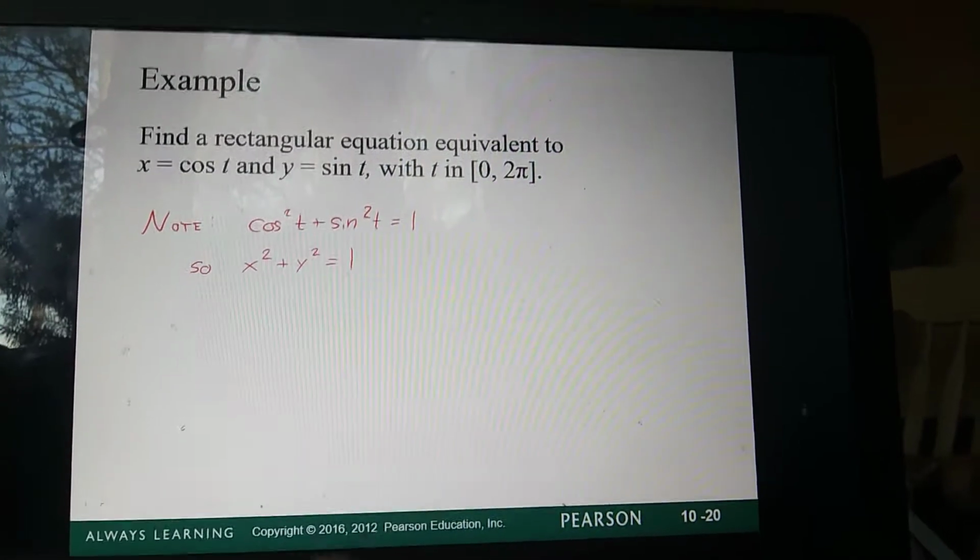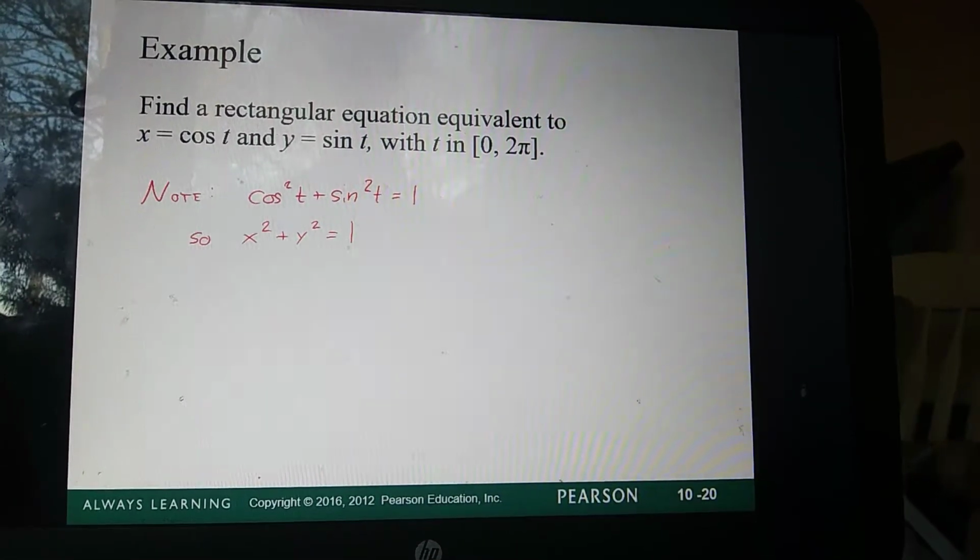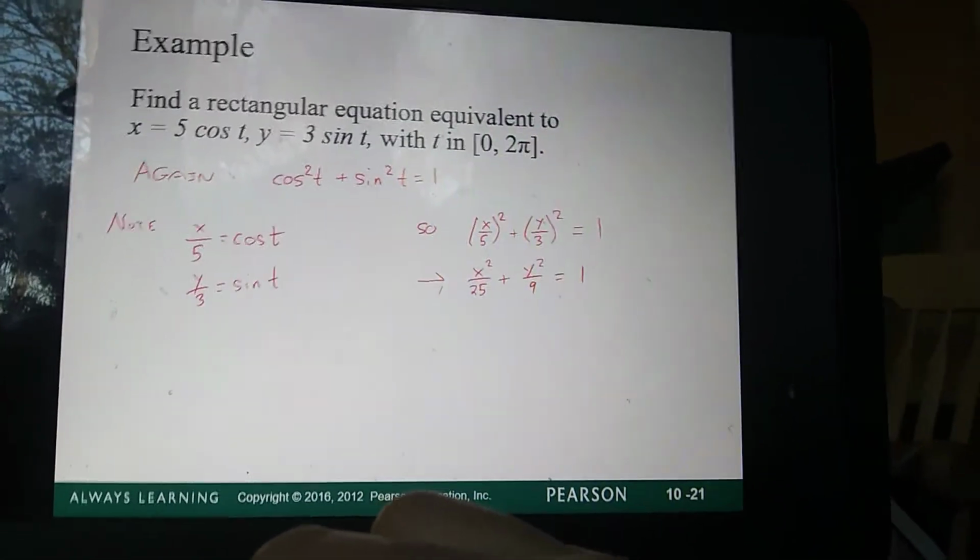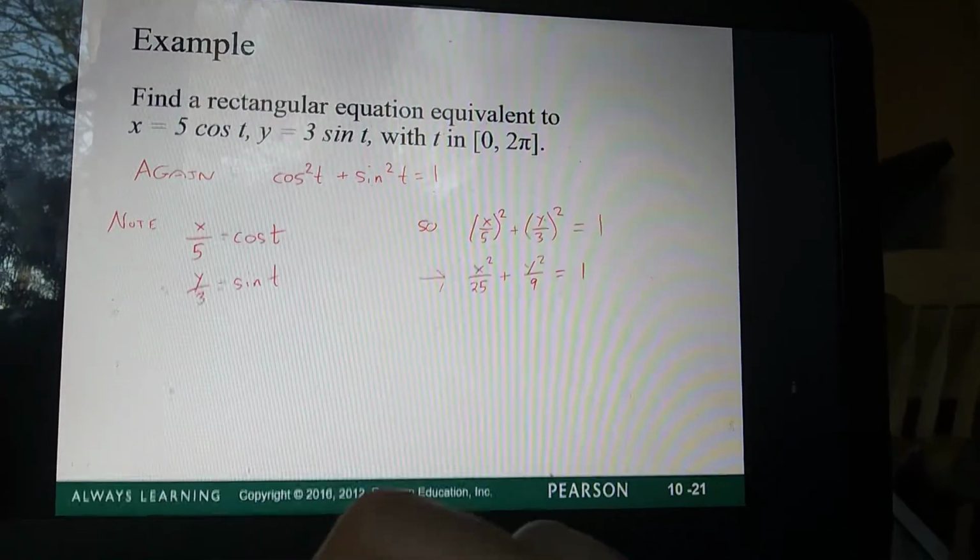Hopefully you understand that. Again, if you need me to draw any of these out, I can. We can just do it in the Zoom meeting, so make sure you let me know if you struggle.